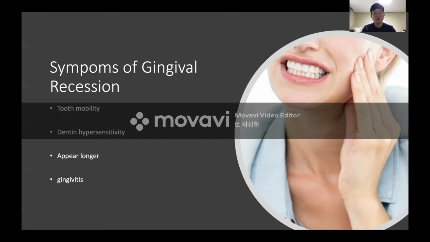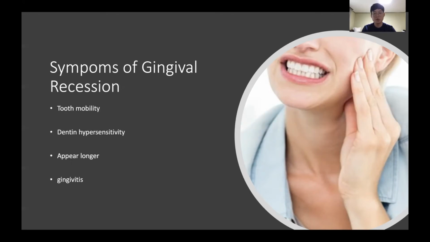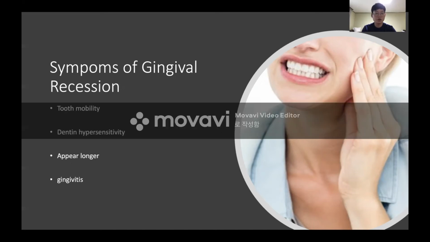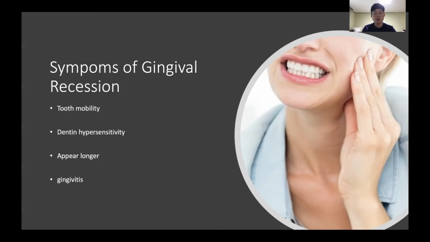And the teeth may also appear longer than normal, because a larger part of the crown will be visible if gums are receding. Also, the roots of the tooth will be exposed and visible, and the tooth will feel notched at the gum line. Also, if the gum recession is caused by gingivitis, puffy, red, or swollen gums, or gum bleeding while toothbrushing or flossing, or bad breath will happen too.